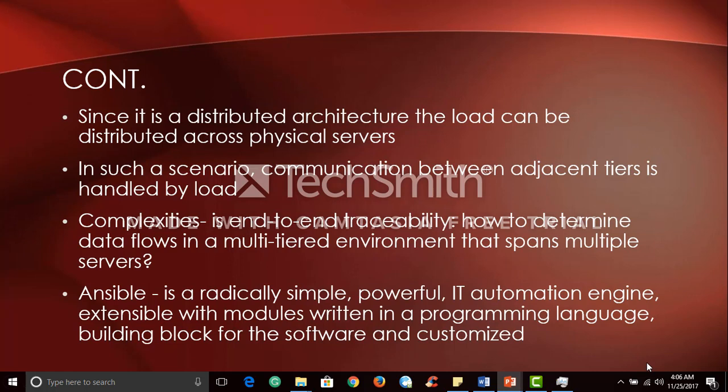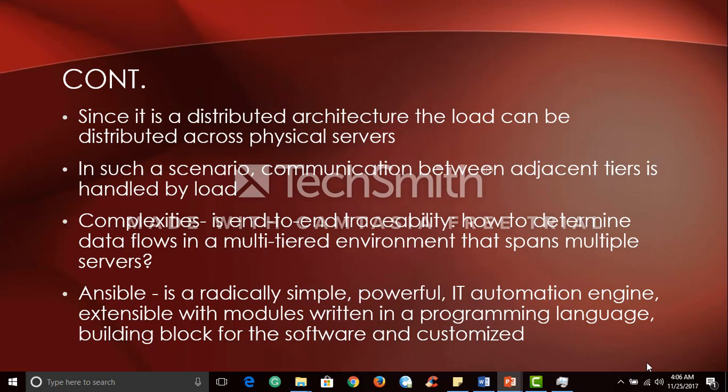The complexity is basically end-to-end traceability, that is, how to determine data flows in a multi-tiered environment that spans multiple servers. So this can be overcome by Ansible, a radically simple, powerful IT automation engine which is extensible with modules written in a programming language.